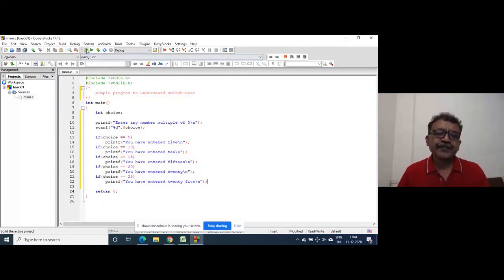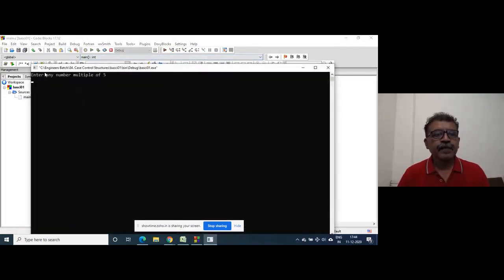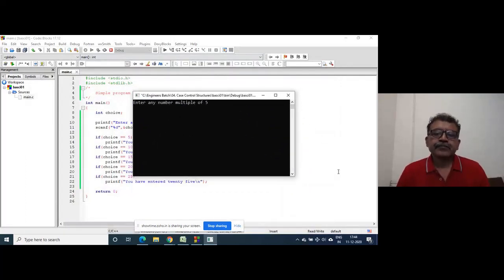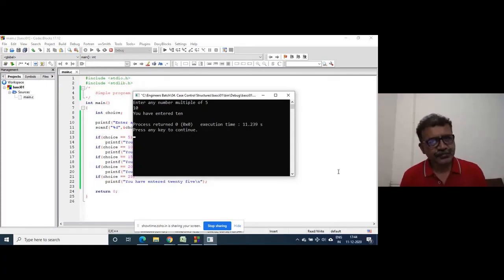Now suppose I run this meaningless program. Enter any number multiple of 5. Suppose I enter 10, it will give the output, you entered 10. You will ask what is the big deal in that.